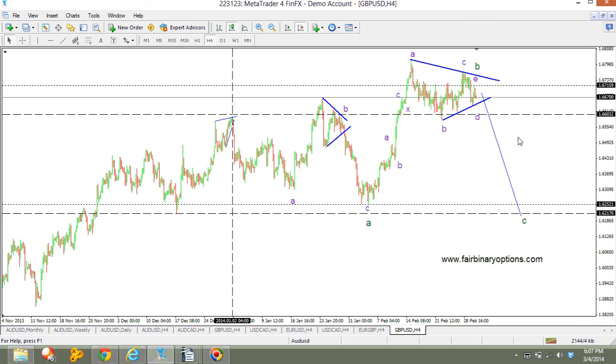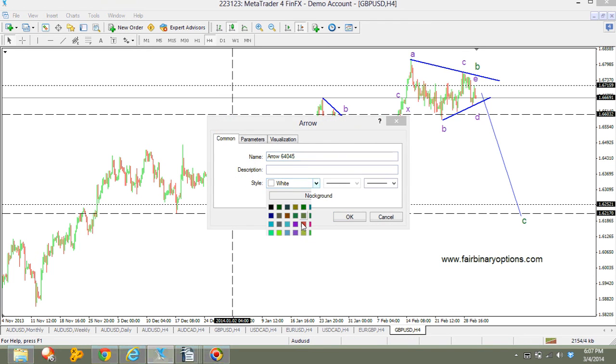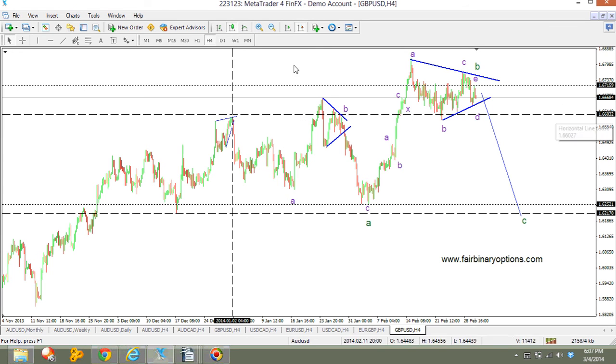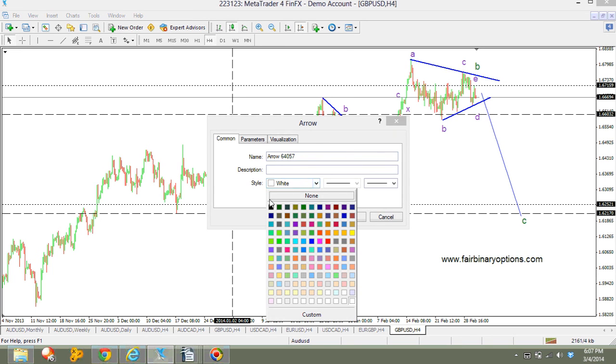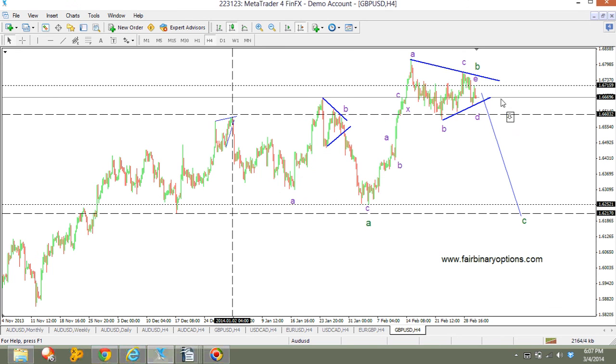And this being on a 4-hour chart, it is quite a bearish move. Therefore, the recommendation for the Great Britain pound US dollar into this 4th of March will be to buy, let's try to make it black like this, not the line, sorry. Let's take an arrow to the downside and make it black like this. So it would be to buy put options actually.